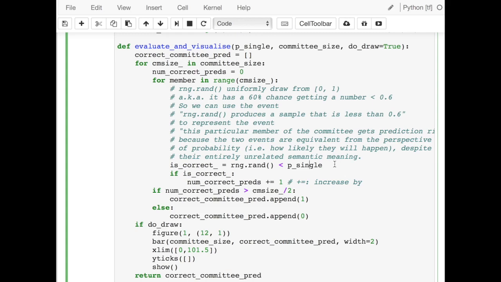So stochastically viewing this event, it is equivalent to the other event, that is, this particular committee member is making a correct prediction. Note this transformation in the semantic sense. We use the event of a random number less than some threshold to represent another random event, that the member is making a correct prediction.